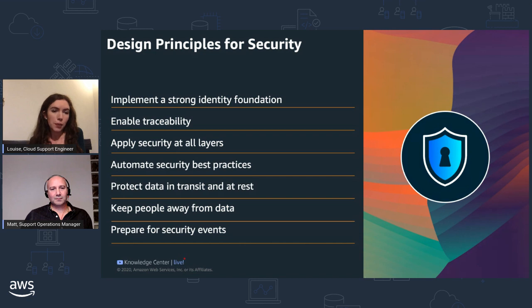Automate security best practices. So this would be to improve your ability to securely scale more rapidly and cost effectively. So implementing maybe an alarm system to notify you when needed, and automate appropriate actions to specific events wherever possible. Protect data in transit and at rest. So always secure your data to prevent any data leaks, malicious access, or human error. So use encryption, tokenization, and access control where appropriate.